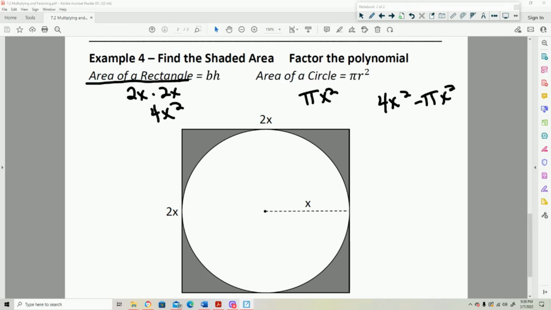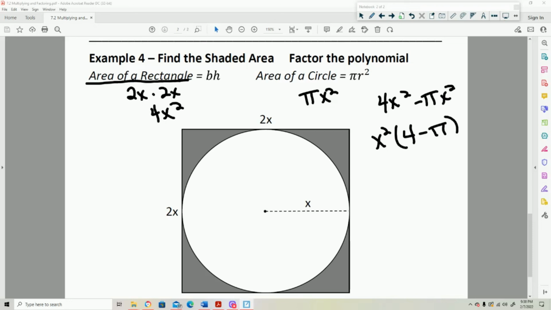And the last thing we're going to do, you can't really do anything else to this, we're just going to factor it. Okay, they both have, the GCF would be x squared. They both have at least two x's. You pull out x squared. And inside the parentheses, I'm left with a 4 minus pi. Okay, x squared times 4 gives me 4x squared. X squared times negative pi gives me negative pi x squared. And that is factored. Now, if we wanted to substitute 3.14, we could certainly make this a little simpler, but we're going to leave that as pi. And that is the factored form of our answer.